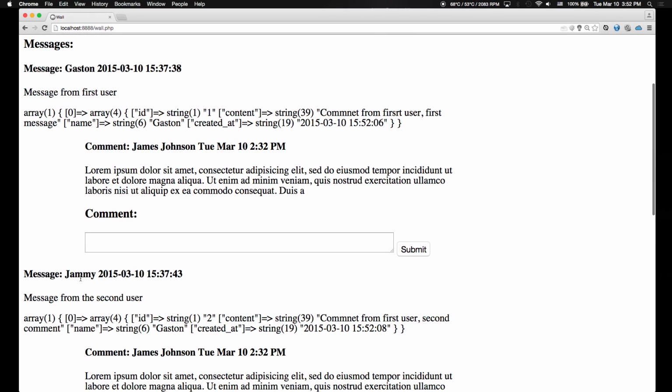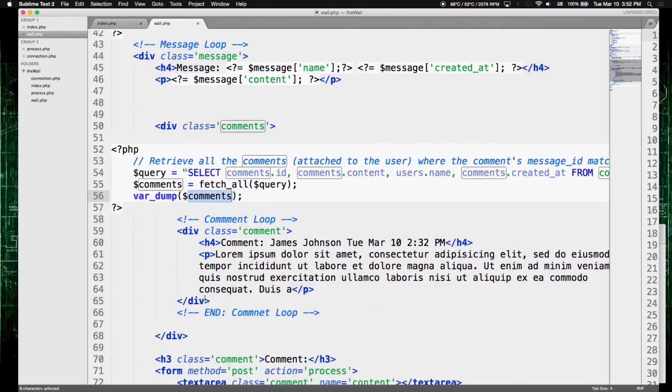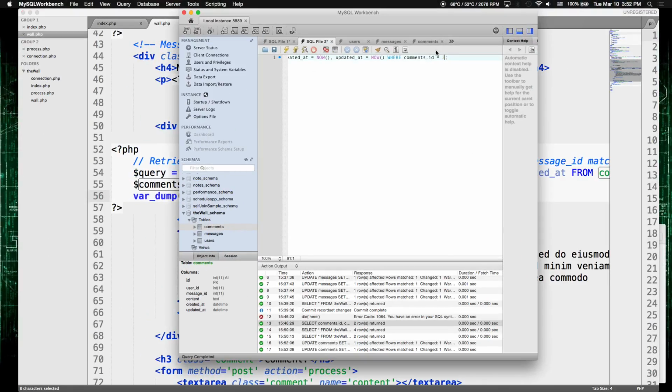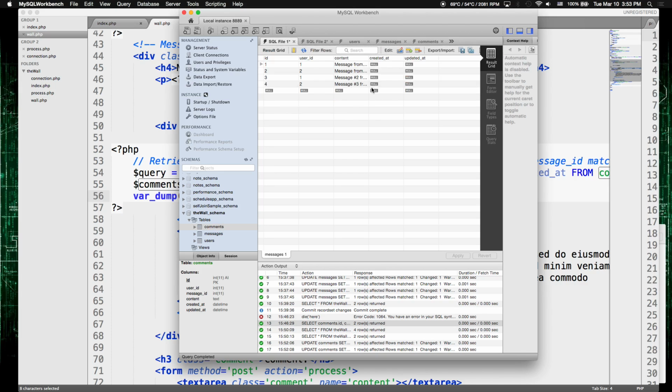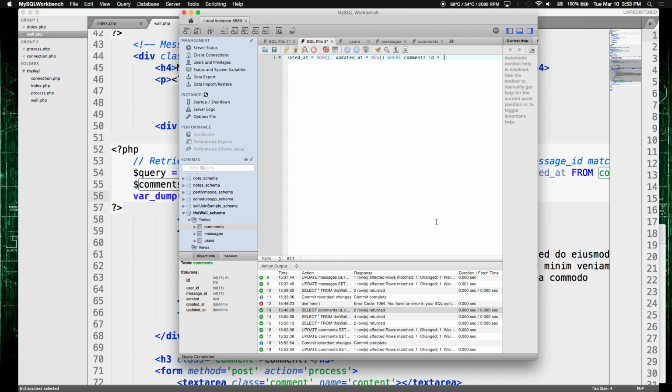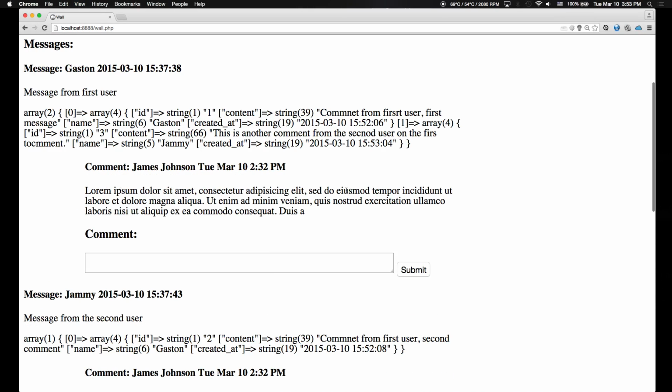Yeah, actually it prints twice, right? It prints for the first message. Let me back up. Let me add one more comment. I think it'll make sense if I add another one here. User number 2 wrote message ID number 1. This is another comment from second user on the first comment. So it auto-incremented that time. Weird. Maybe because the first one needs to be set, perhaps. I don't know, just guessing. That's what I wanted to show.